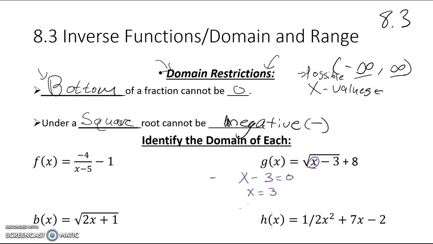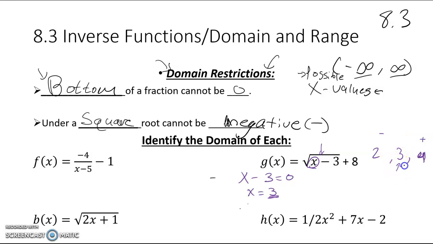Now it's the same thing I did over here. I set it equal to 0, I get my number, and then I put my number on a little bit of a number line. So I do 3, and then a number that's bigger than 3 and a number that's smaller. So 3, 2, and then 4, okay? Now remember, I'm dealing with a square root here. So my cardinal rule is I can't have a negative underneath that square root. So that's what I'm looking for, whether or not I have a negative.